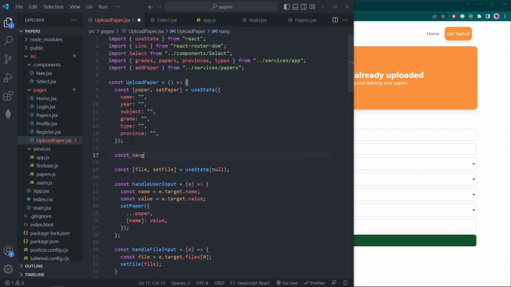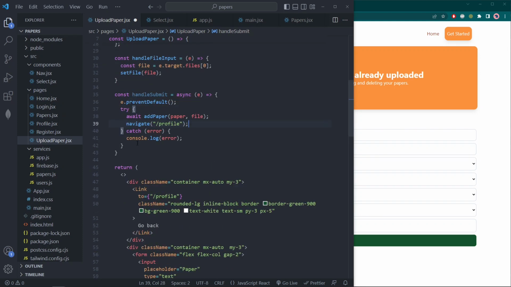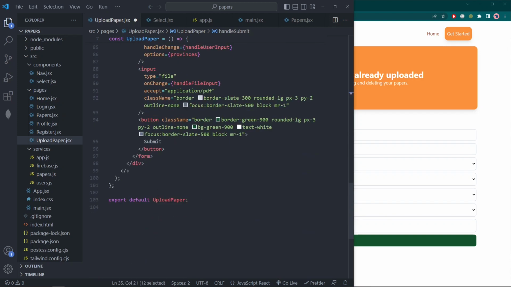Constant navigate, use the navigate hook from React Router, and then if it succeeds in uploading our paper, we're simply going to navigate back to our profile page. And then the last thing, let's copy this function and call it on click button here.